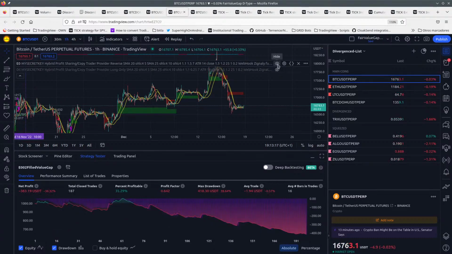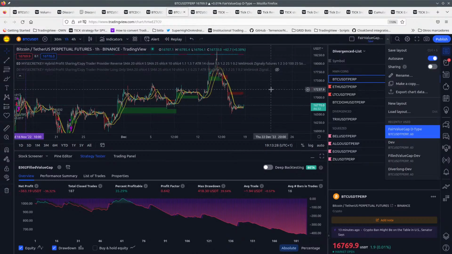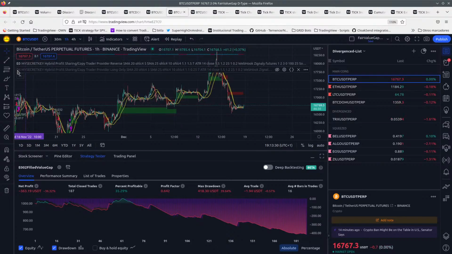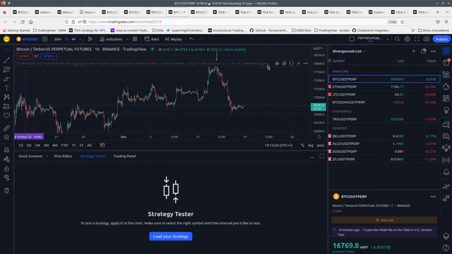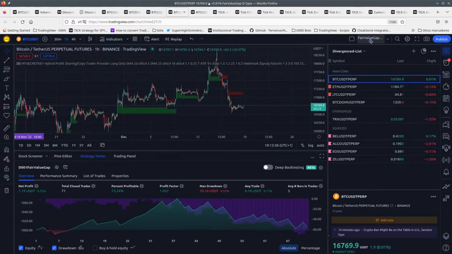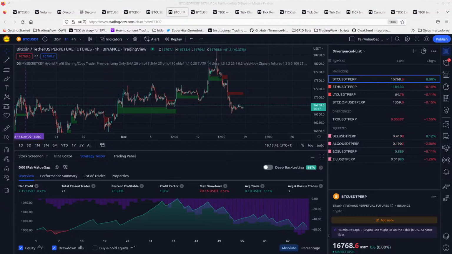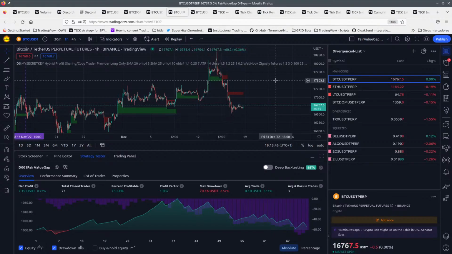So now I should be able to remove the E1 from this fair value gap D stuff, which we have here, D type, okay? So we can remove this one, and we can center ourselves into whatever it's needed to be doing here.